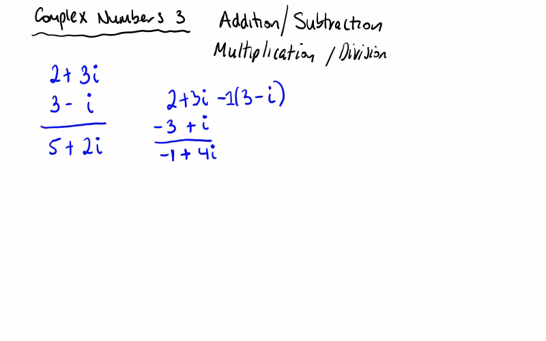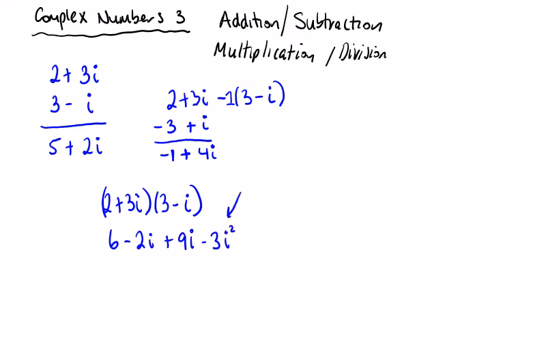So let's look at multiplication again, which we introduced in video 1. 2 plus 3i by 3 minus i. We'll use the same numbers. Same as Junior Cert, expanding brackets. 2 by 3 is 6. 2 by minus i is minus 2i. 3i by 3 is plus 9i. And 3i by minus i is minus 3i squared.